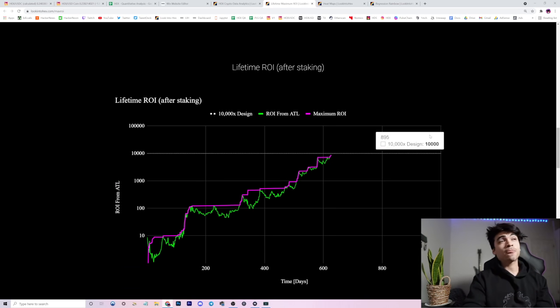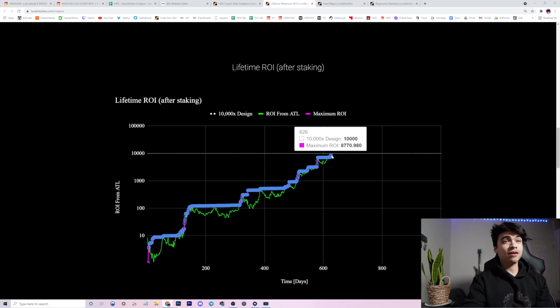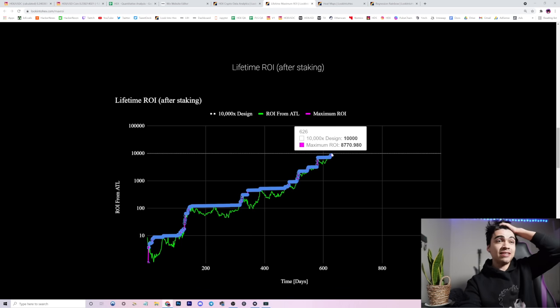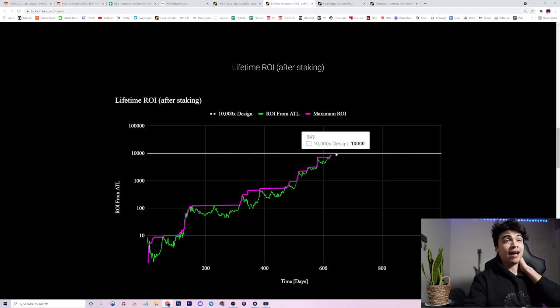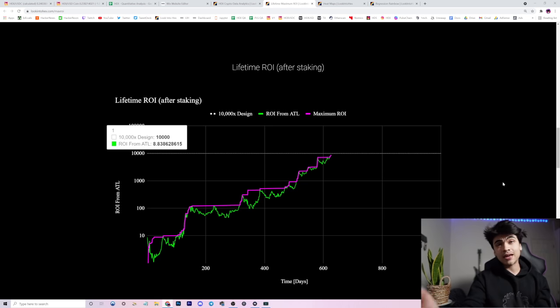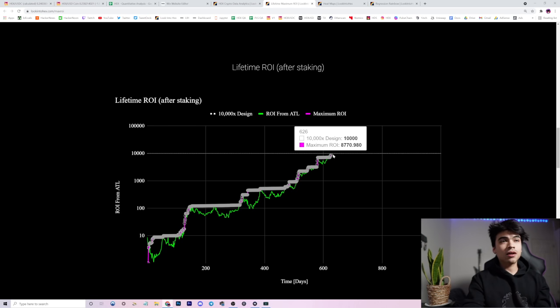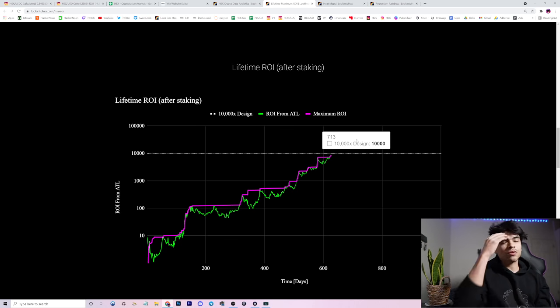It's a lot. Now, if you thought that was a lot, if you look at it after staking, then you see that you're sitting at about 8,770x, very quickly approaching our 10,000x design, right? As this white dotted line. Now, that doesn't mean it's going to stop there. It just means, hey, it's fulfilled its design. So anything above this is just overperforming its marketed design, because we've also been told, right?